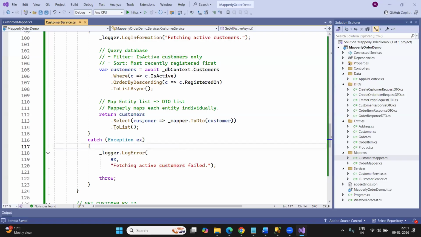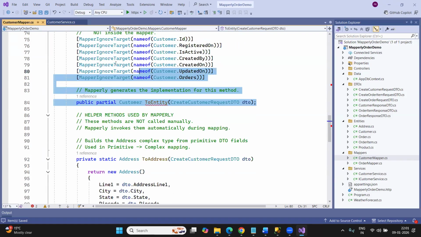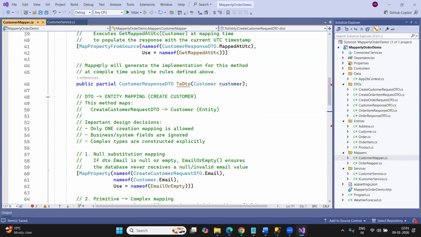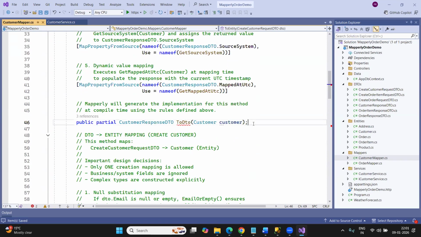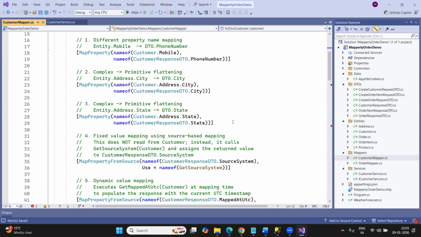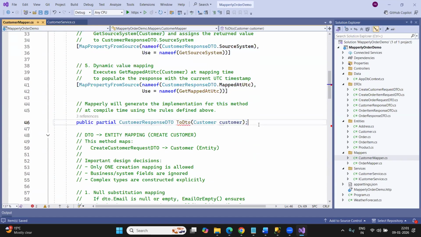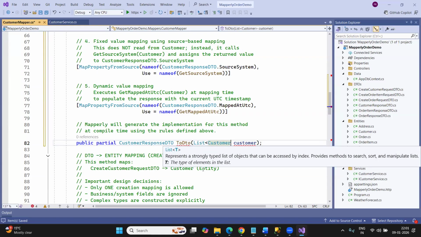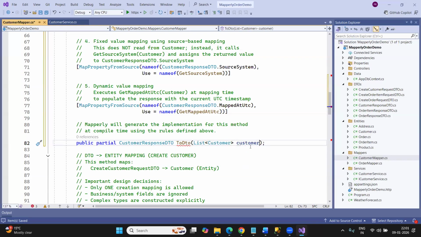Is there any way to define those things in the mapper configuration also? Sorry, is there any way to define the list also in the mapper? Yes, you can. You need to repeat the same logic here. For example, the logic we defined here, customer to DTO, just create a copy of it and define it here for list of customers.